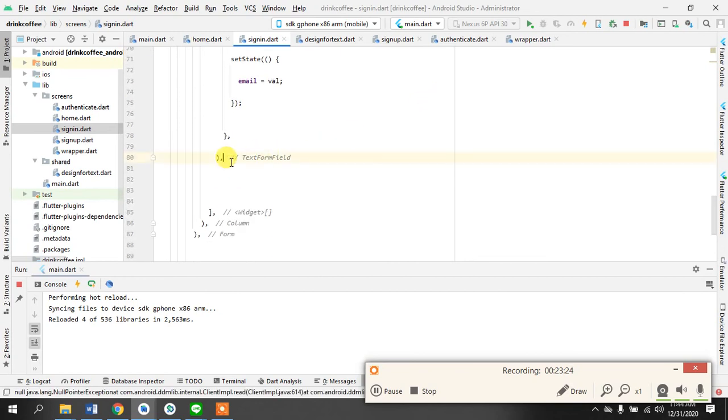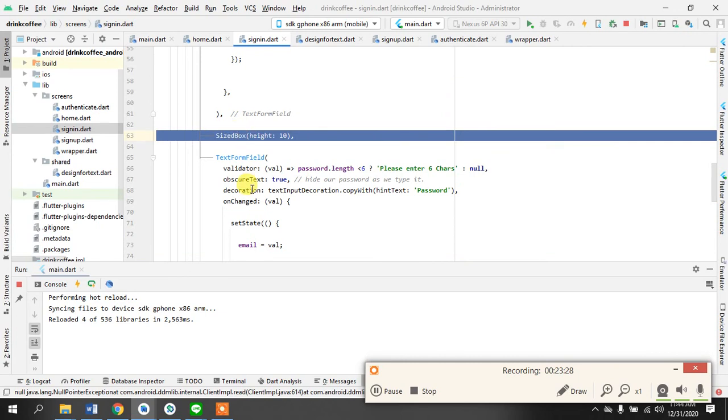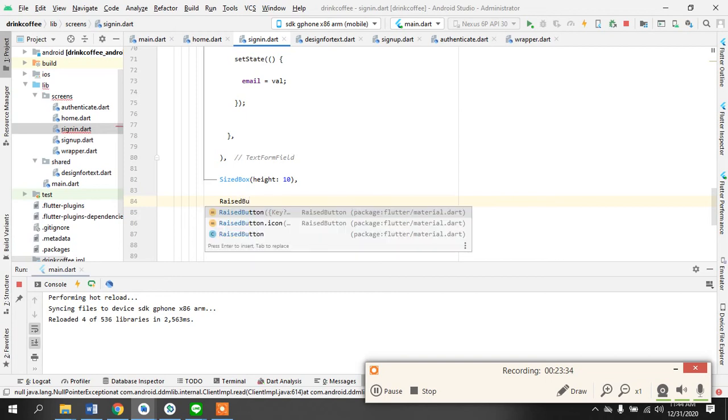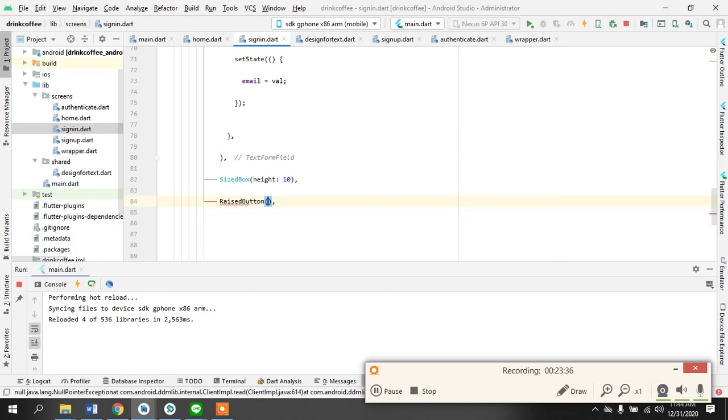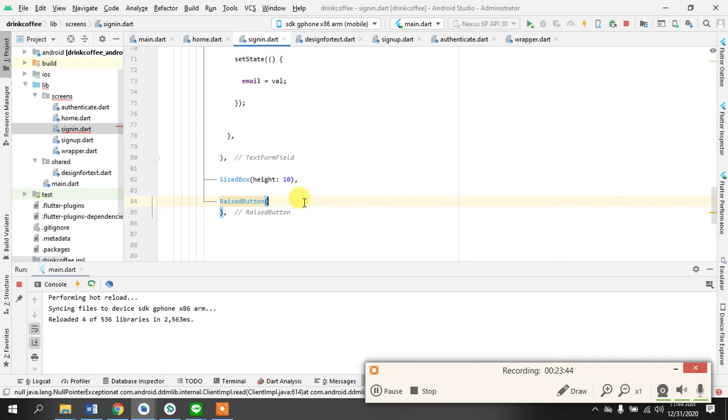Okay, so now we will take another SizedBox because we need a button, and we need a RaisedButton. RaisedButton.icon, oh no, we need a RaisedButton, no problem with the icon.